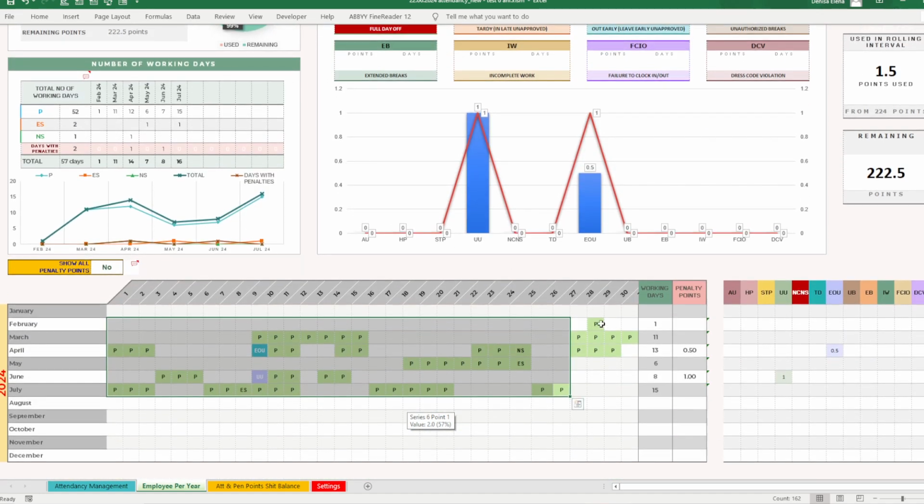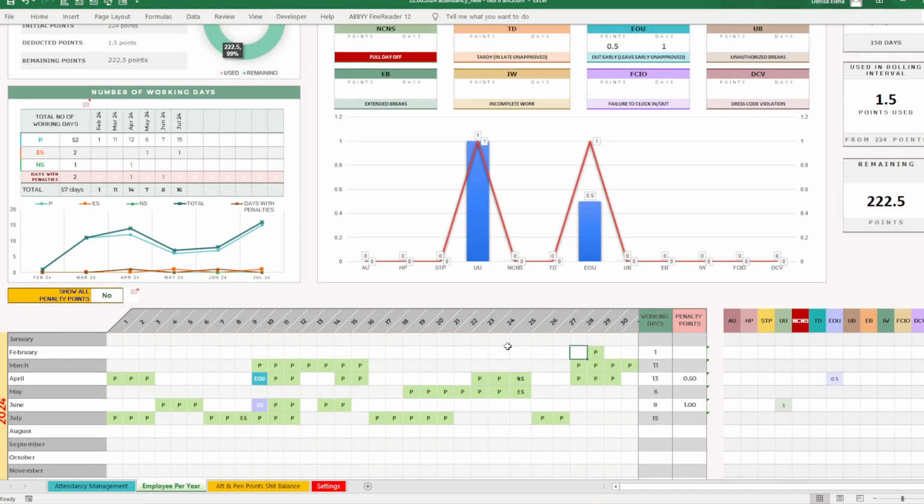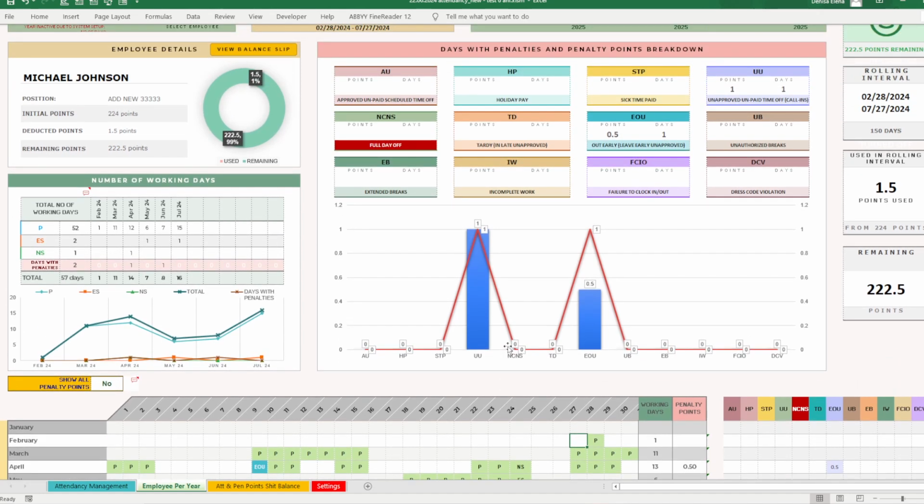So our system will show us the attendance and penalty points starting from today's date up to 28 February 2024, because it automatically calculates the number of days and updates the calendar based on how many specific days it has to show us.